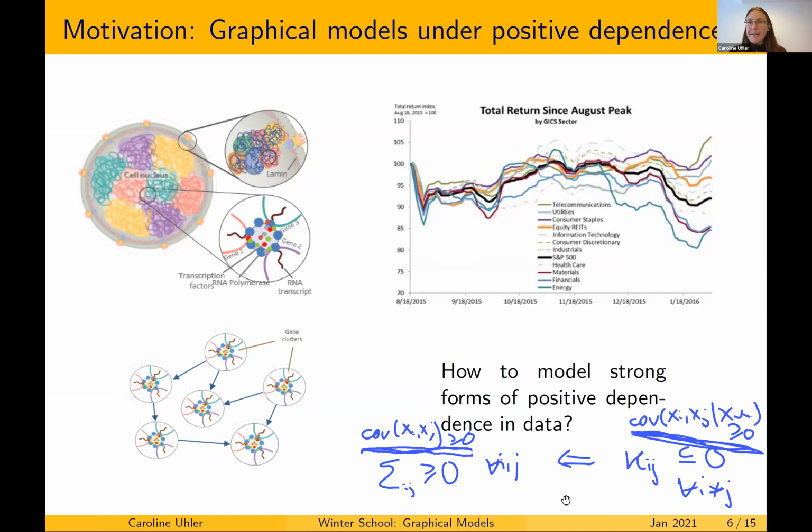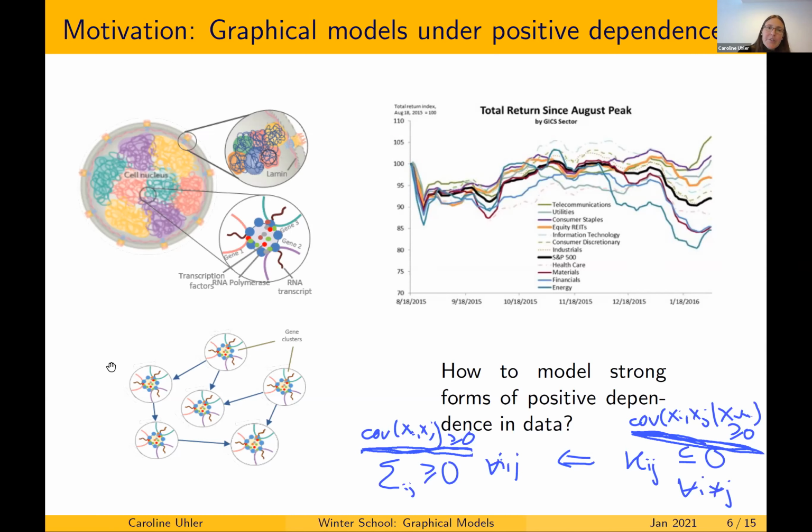And so the question is, when would you expect something where you have such really strong positivity constraints? What does it mean that I can condition on all the other variables? Where you would expect this to happen is, for example, in stock markets. You see that these things usually move together. They don't move up and down the same amount, but usually when stocks move down, many stocks move down, and when stocks move up, many stocks move up. Some will move a little bit more or a little bit less, but they show these very concordant behaviors. So even if you condition on all the other stocks, two of them will still be positively dependent. This suggests a very strong positive dependence.